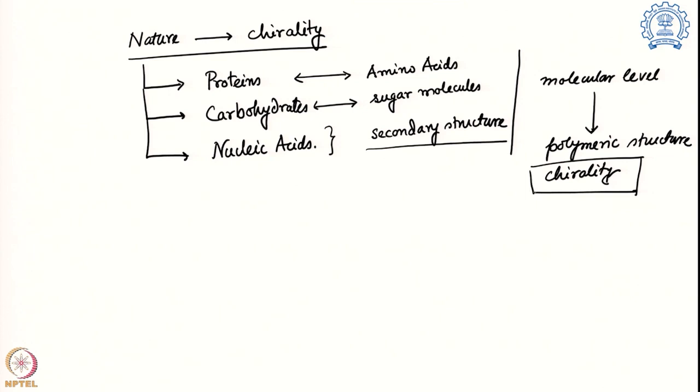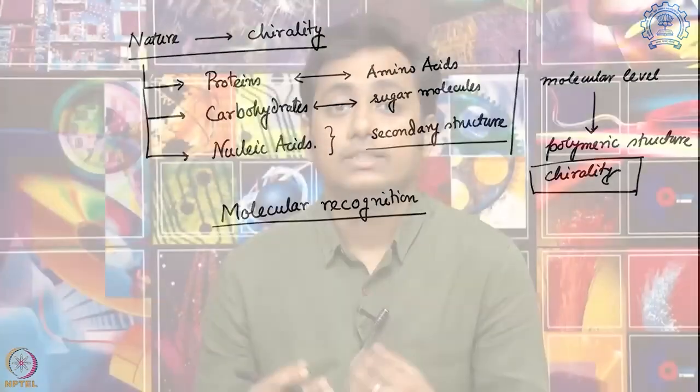And why is this particular chirality maintained so natively in these biomolecules? One of the important answers we got is molecular recognition. As we have looked into the different molecules and how they behave and how they interact with the different molecules present around them, we found this molecular recognition is one of the important factors which says how life is going on. So if we try to answer what is life in a very broad perspective, we can define it like there are multiple chemical reactions happening, but in a synchronous way.